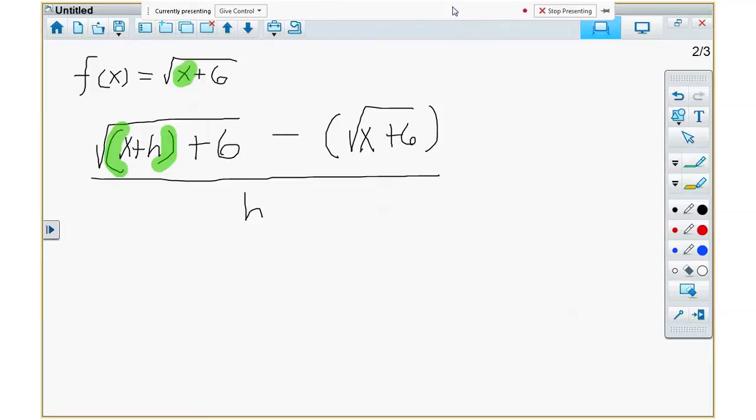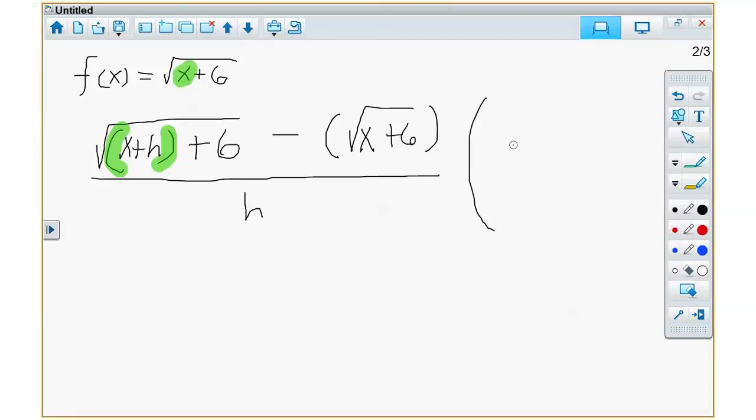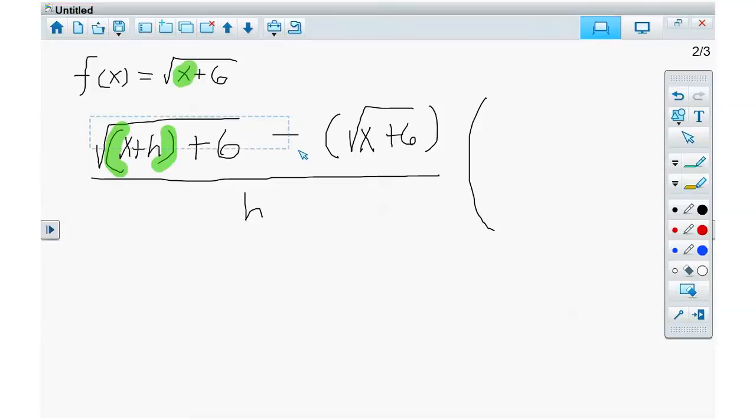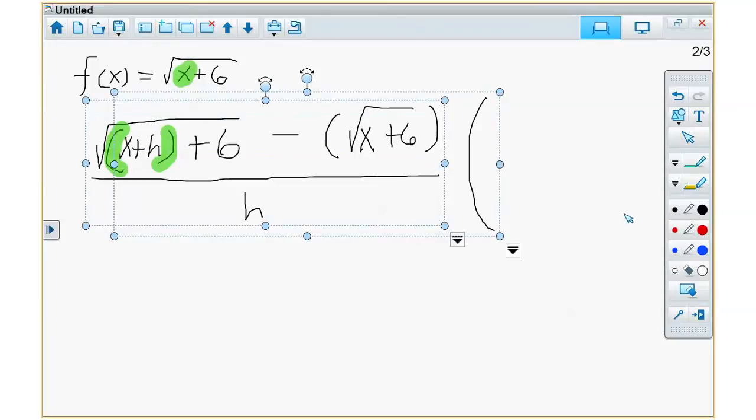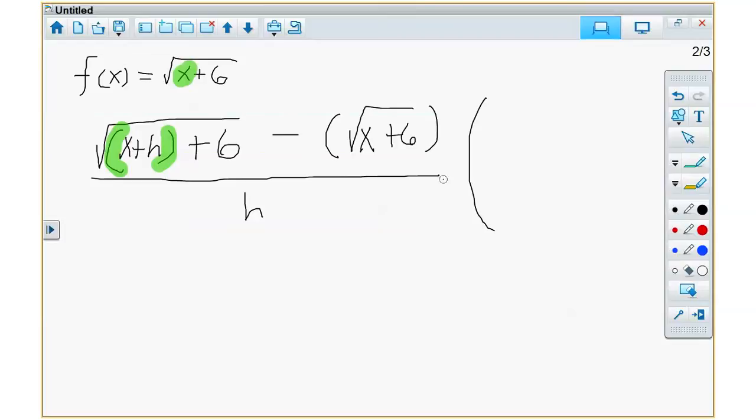So that's going to give you basically this. There's nothing you can do with simplifying these unless you multiply by the conjugate. This is a minus b, right? So I'm going to multiply by a what? Plus b over a plus b. So a plus b over a plus b is what? 1. So I don't know if this will work or not. Let me see. Heck no. Anyway, so I'll just rewrite this.